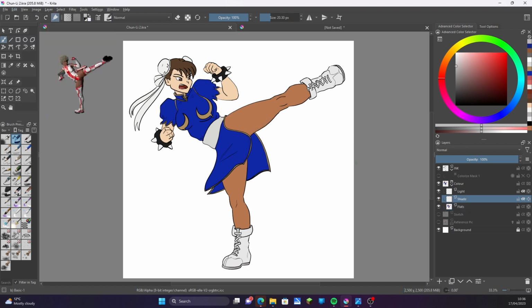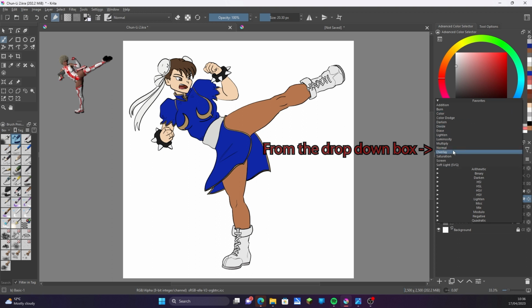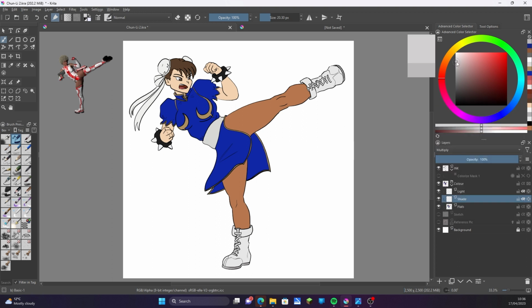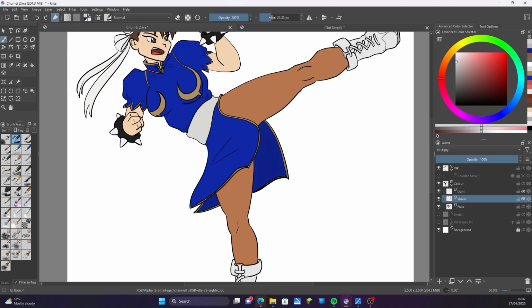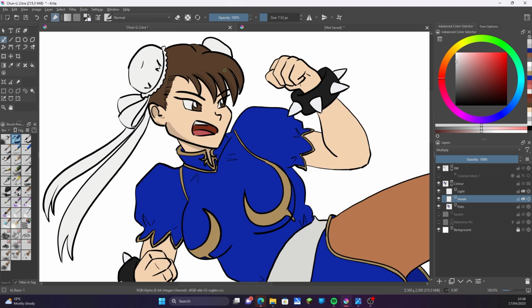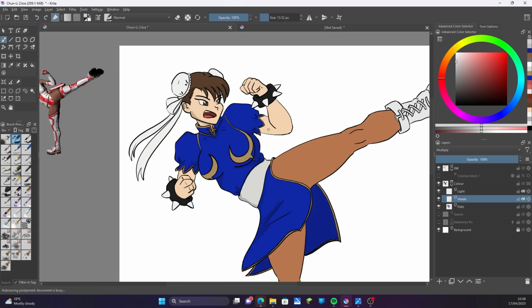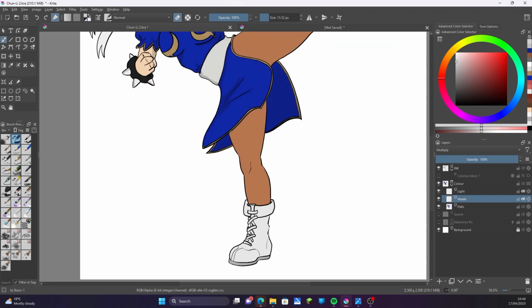So what you might find easier is to select your shade layer and turn it to multiply. This means that whatever color you are currently on will be added and multiplied to the color you paint over. This means you can swipe your color, in this case a light gray, over all the colors and it will add a uniform shadow. Let's use this method to add shadow onto Chun-Li and see how it looks. Of course, you might want to change the shade for different tones on your drawing. This gray works fine for the darker clothing colors but looks a bit too gray and dark for the skin tones.